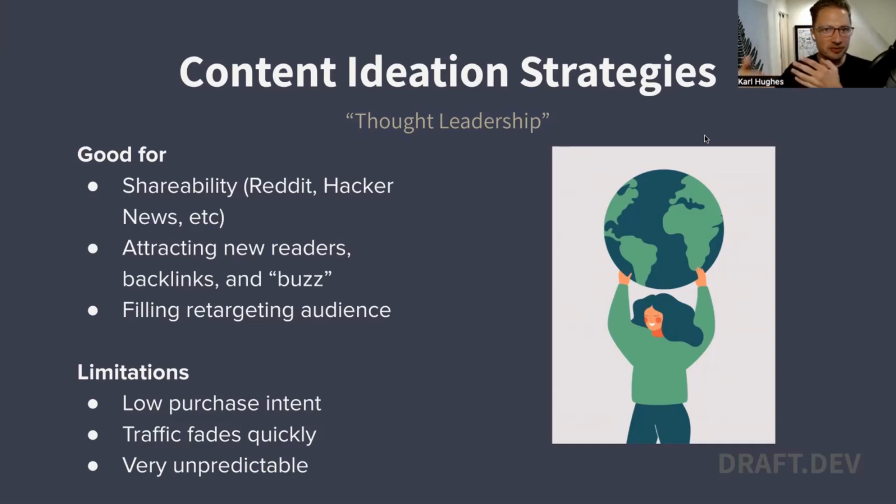And a lot of people think it's either or. I think in reality, most content strategy should be a mix of different things. And you just have to define that mix based, again, on your goals and where in the funnel you want to hit people. These are also good for filling your retargeting audience.